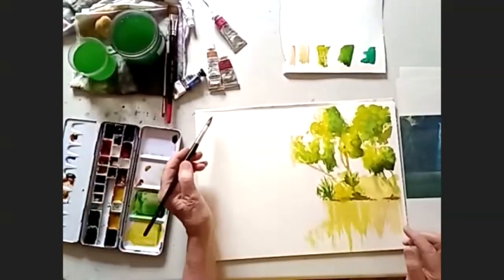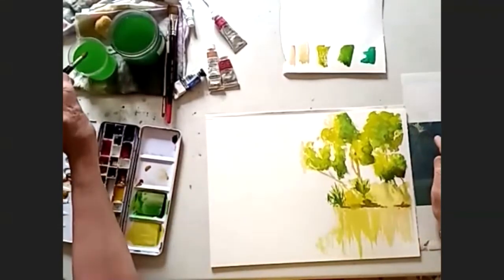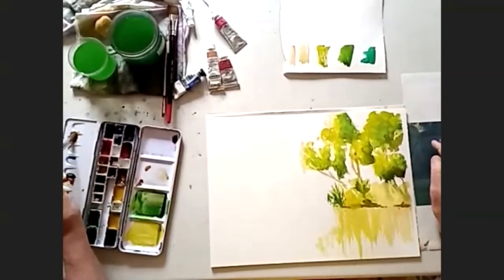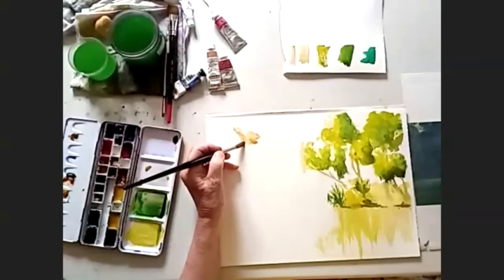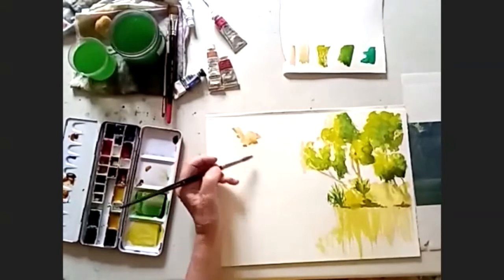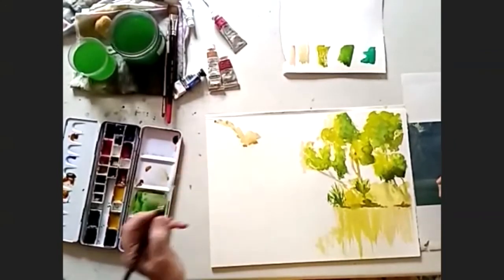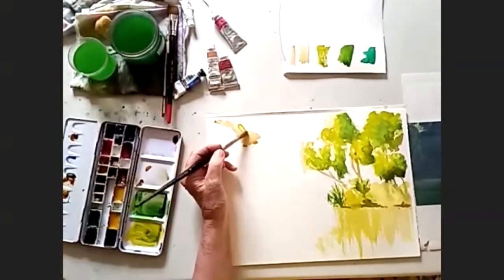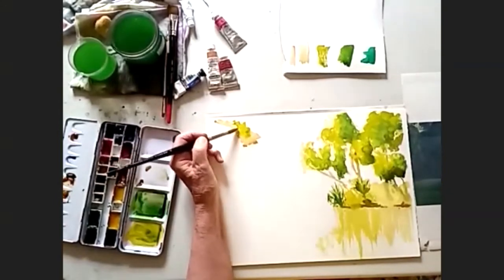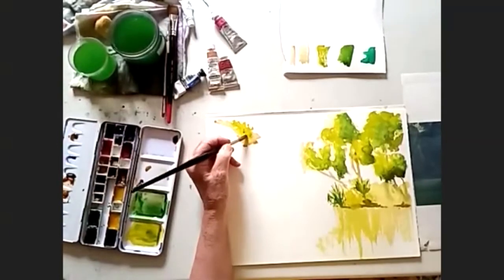Now, while I've got those colours, I'm going to add something to this area up here. I'm going to make it more than the part in the picture. I'm going to start off with, I think, the umber. To just create a shape to work into there. Again, it doesn't matter too much what edge I get here, because I'll be cutting back into it with the dark paint when I get there. And that's also got some of the lighter green in it, round about here. It's fairly blurred. It's not very distinct what's going on up here. And again, just some of the darker bits.